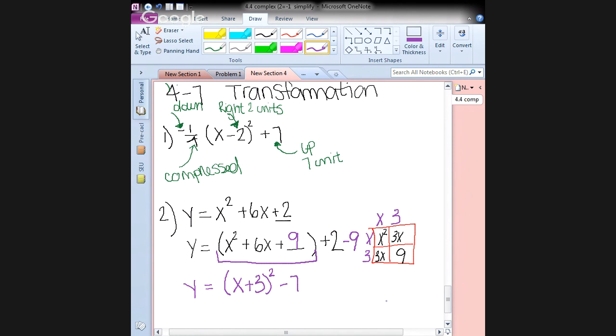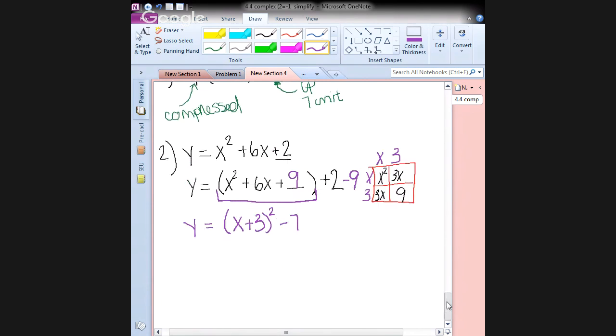Now I could ask you a couple of questions now that it's in this form. I could have asked you when it was in standard form as well, but I'll ask you now that it's in vertex form. I could ask you, well, what's the vertex? Well, the vertex would just be our h and our k. This is our h, this is our k. Remember, you take the opposite of h, so it's going to be negative 3, comma, negative 7. There's my vertex. My axis of symmetry then is the same as the x value of my vertex. So x is equal to negative 3.